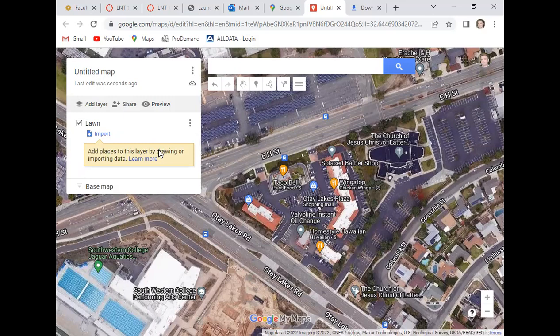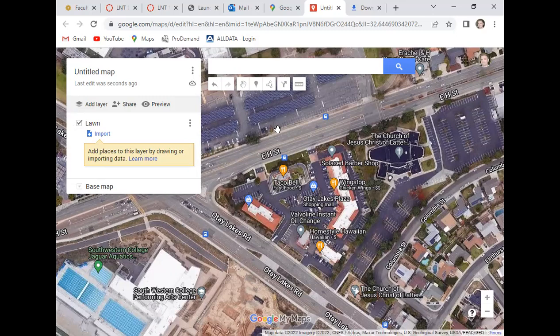How do we get the layer portion? So once you're logged in, on the left-hand side, you can see like 3 lines. You click your places. And then on the right-hand side is maps. Your places, maps. And then you can create a new map. And so we've got our base map, and we will add a layer on top for lawns.